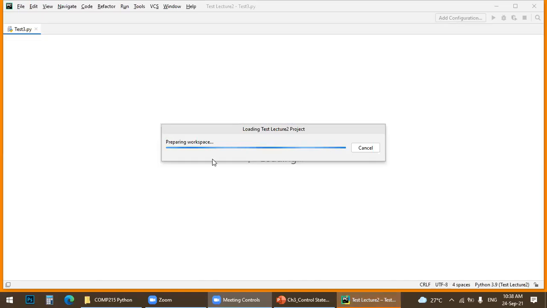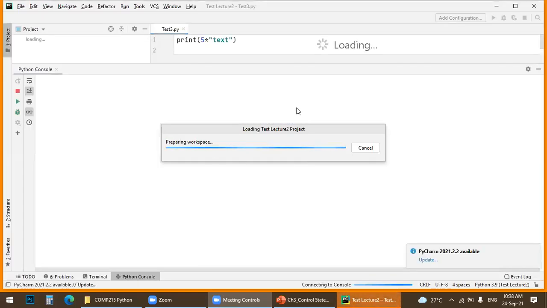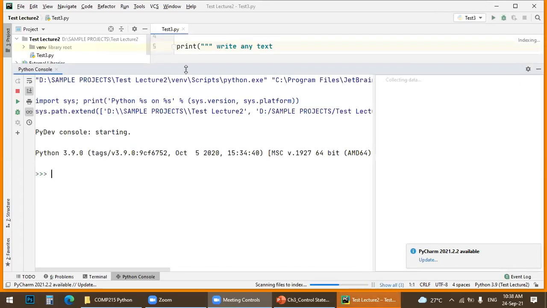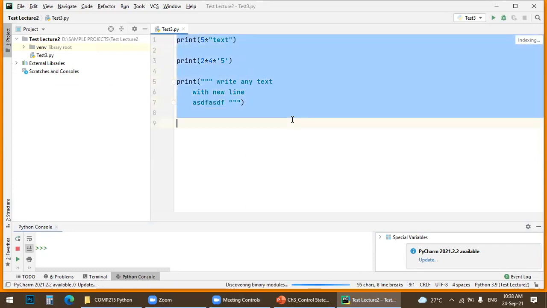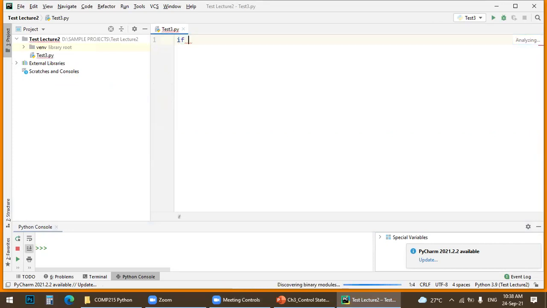Okay. I open the PyCharm. Now I will use the file here. Okay. Using if else, I can directly write if any condition you have, if x less than 50, colon.